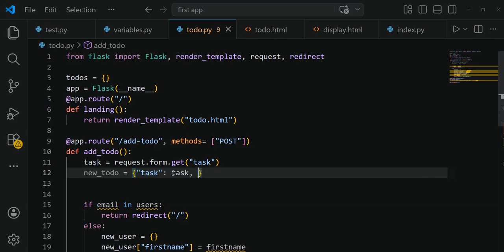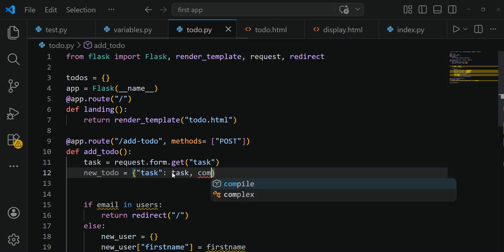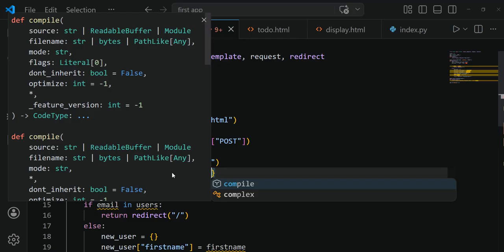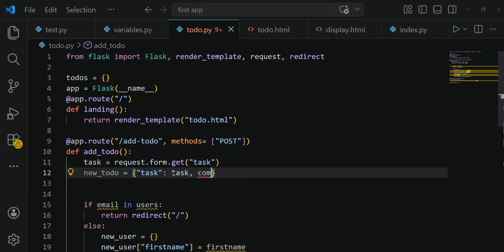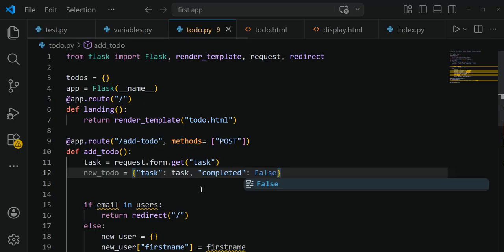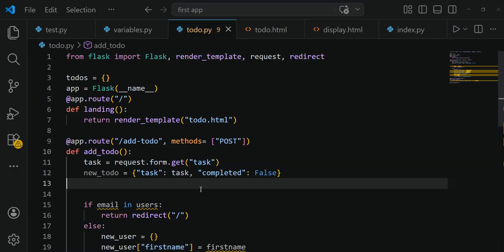That is, once you create a new to do, it means that to do is yet to be done. You've not done that to do. So you can set completed to be false. What you're going to do later is that when you click on done, once you finish that to do, you want to change this completed to true, which you're going to do later.